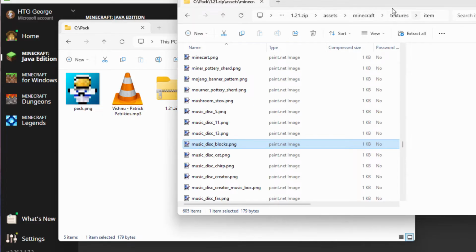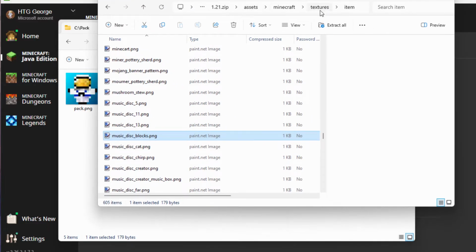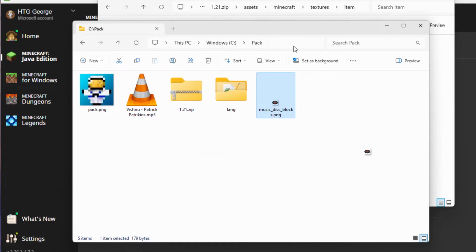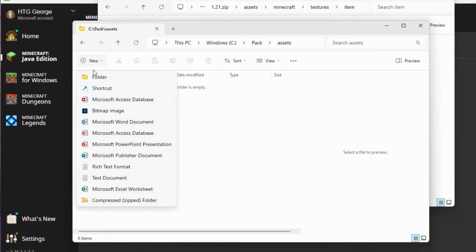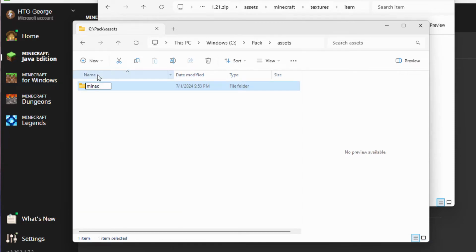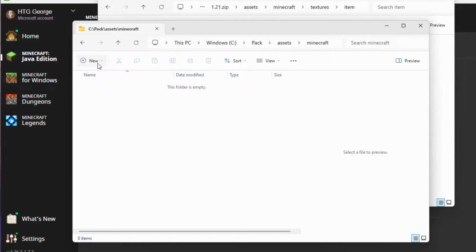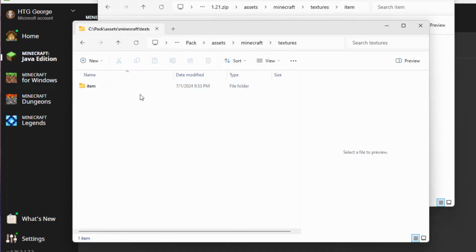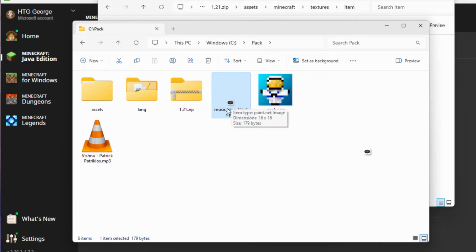And we also need to have this path up here. It's assets, Minecraft, textures, and item. We need to have that path, and this has to go into that path. So I'm just going to copy it up here, right down into here. So let's make a new folder. Call this one assets. Go inside of that one, new folder. This one's Minecraft. There we go. Inside of this, new folder. This is textures. See that right up there. There we go. Inside of textures, new folder, and item. Okay, inside of here is where our disk image is going to be going. We'll be doing a new disk image, and it's going to go inside of that folder.